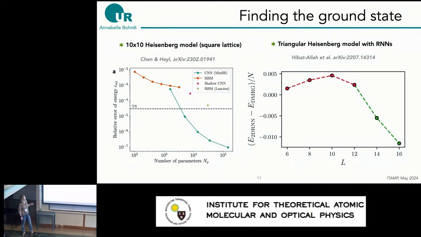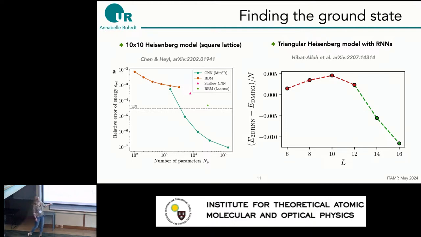Okay, and there are some examples from the literature which make me quite optimistic that this is a promising technique to use. So here, for example, this is a result for the 10 by 10 Heisenberg model. In the same paper, which is from a year ago, they also looked at the J1-J2 model, and they reached the lowest energies to that date for the J1-J2 model on, I think, a 10 by 10 system also. So here, typically, what we're looking at is the relative error of the energy. And here, they plotted it as a function of the number of parameters that they use. And you can see that with their CNN, their convolutional neural network, they reach really, really low energies.